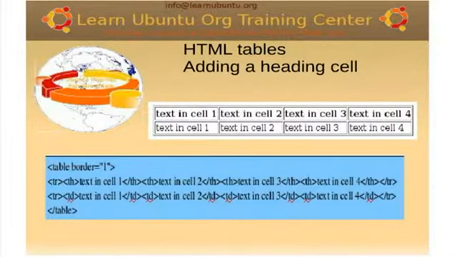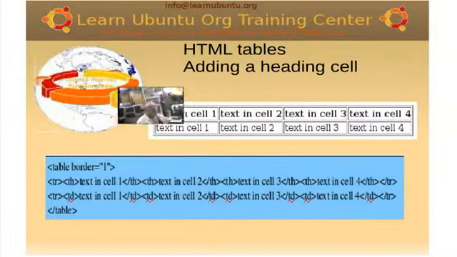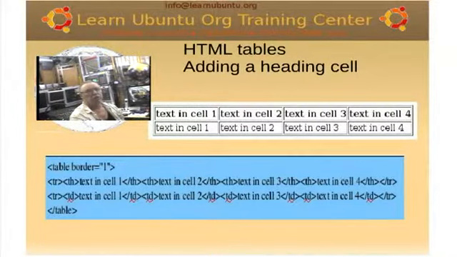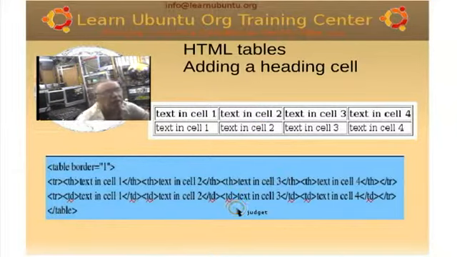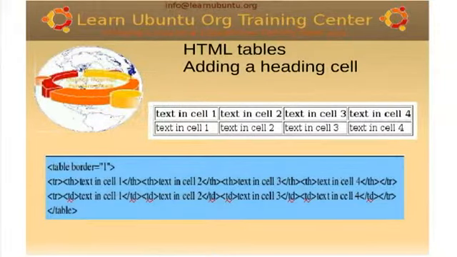And as we progress through this chapter, we'll be doing exercises in building our table. In this chapter, we're adding a row of header cells. And if you note here, you see the text in the cell is bolded and centered in the header cell compared to the cell below, which is a regular table data cell. And again, here is the code, and we show you all this in detail in our lab exercises and readings. And you also have the handy copy and paste little windows, which you can use if necessary.